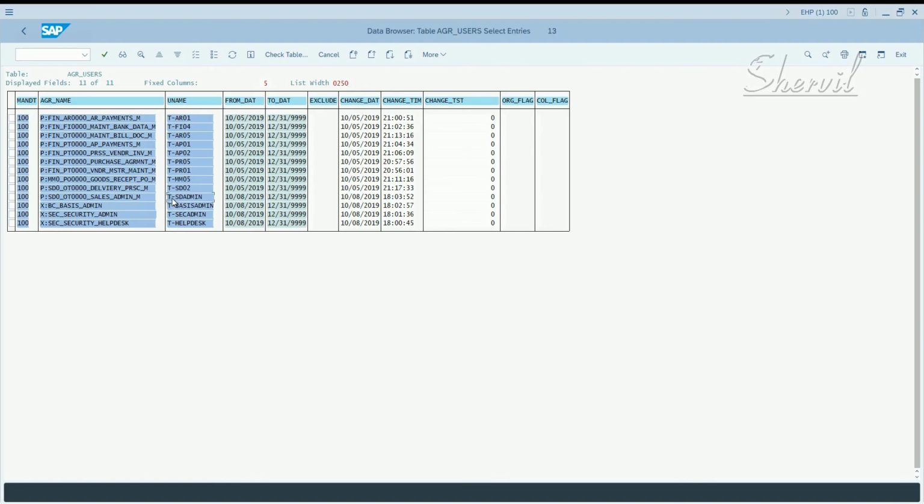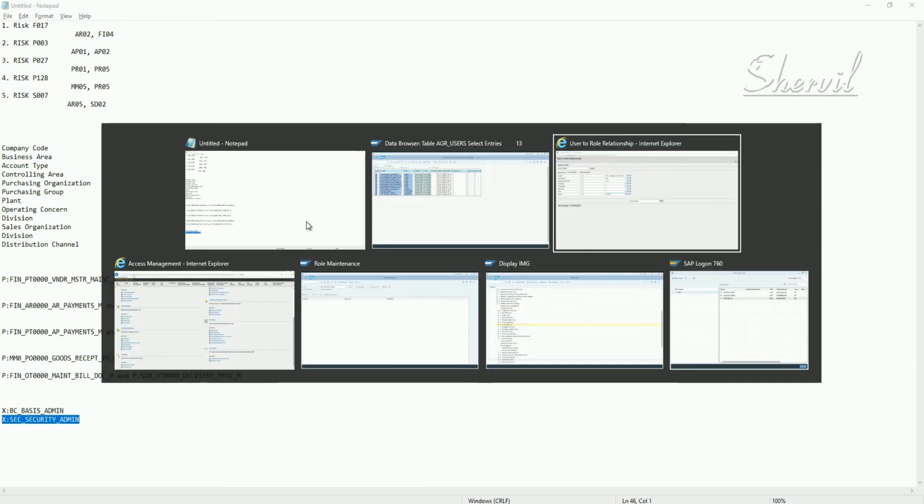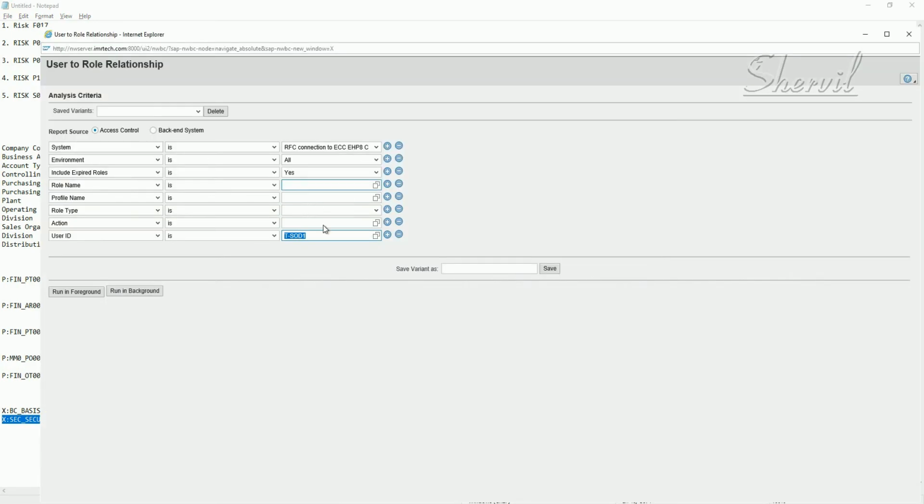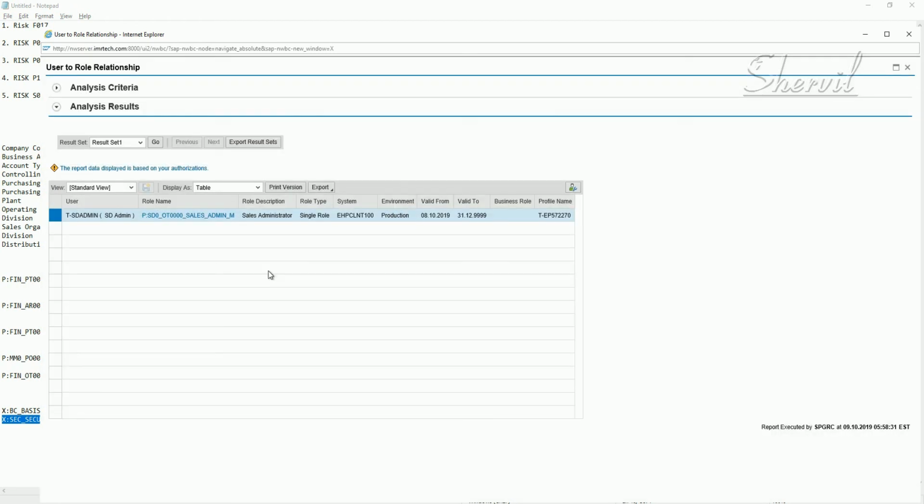Let's take this. So what does this report tell us? If you search for this user ID, it basically tells you the roles that are assigned to that user ID. It's like the data from the AGR_USERS table in the backend. So you have that user ID here and the role that is assigned to this user.